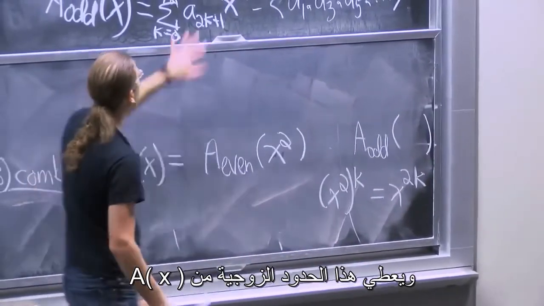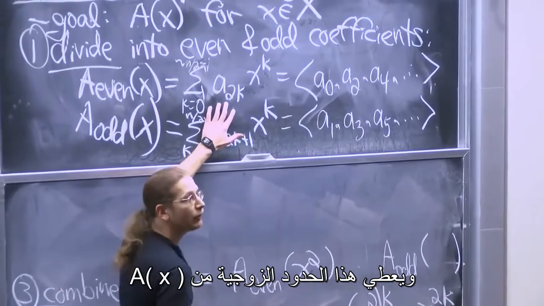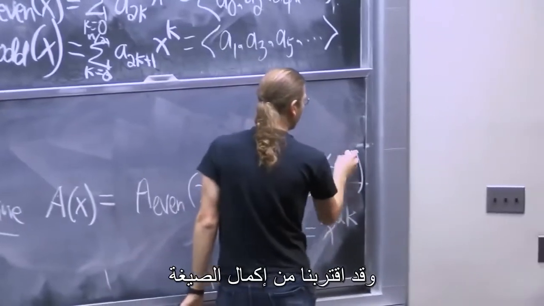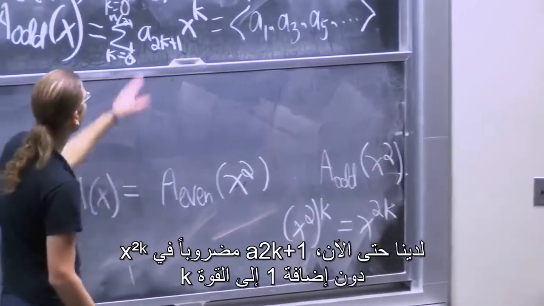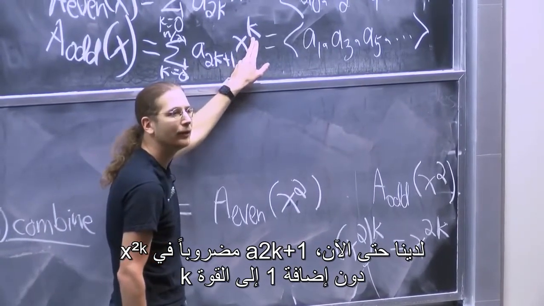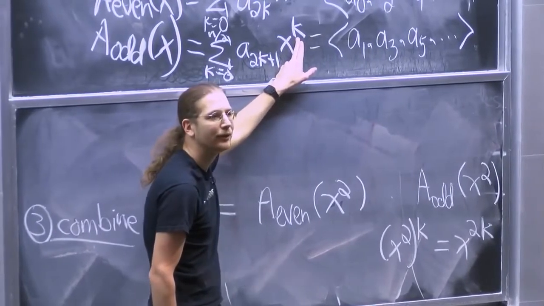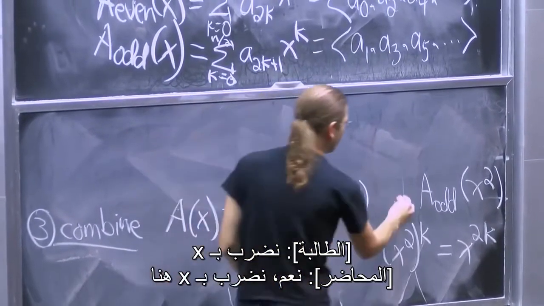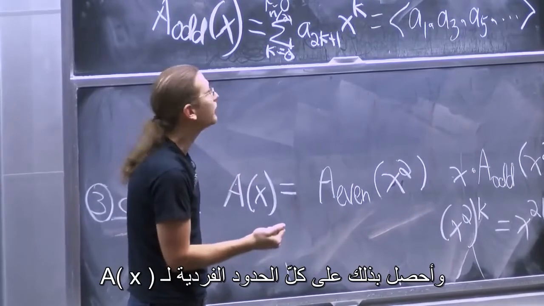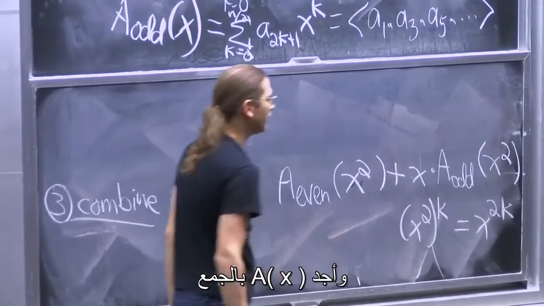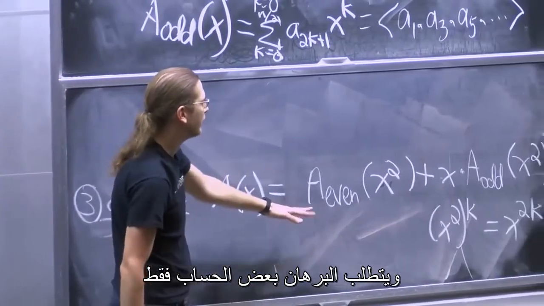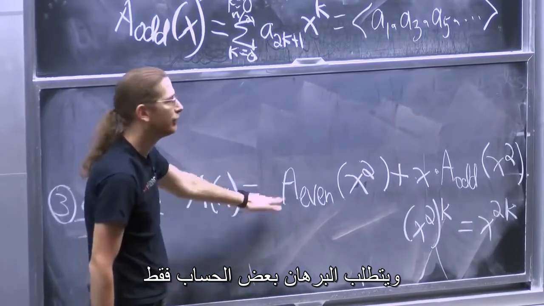And so magically, this transforms into the even entries of A(x). That's half of them. We do the same thing for the odd ones, and we're almost there. Now we have a_(2k+1) times x^(2k), no plus 1. So how can I add the plus 1? Multiply by x. Take the whole thing and multiply by x. Then I get all of the odd terms of A(x). I add these together and I get A(x). You could prove this more carefully, but that's just algebra to see that this is correct.